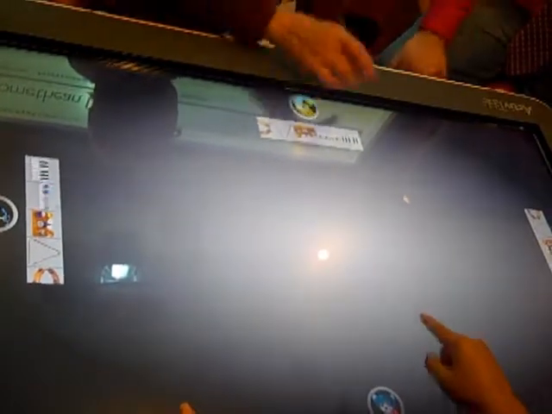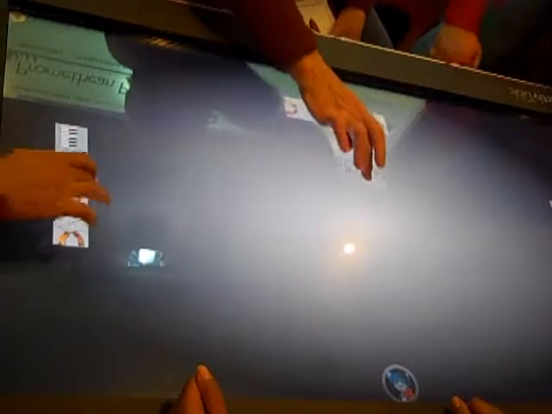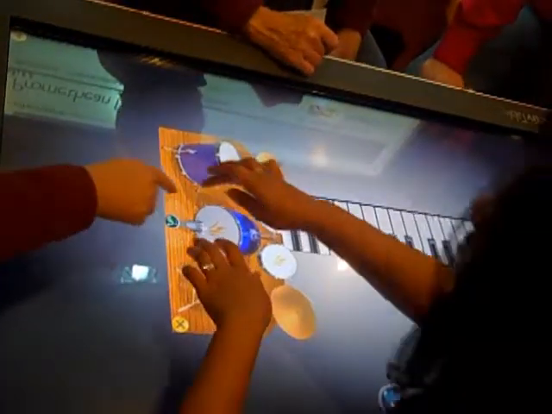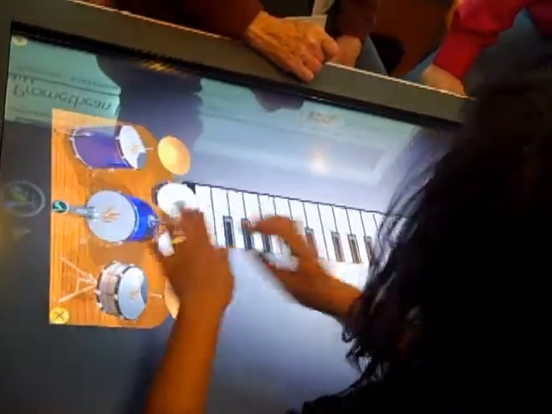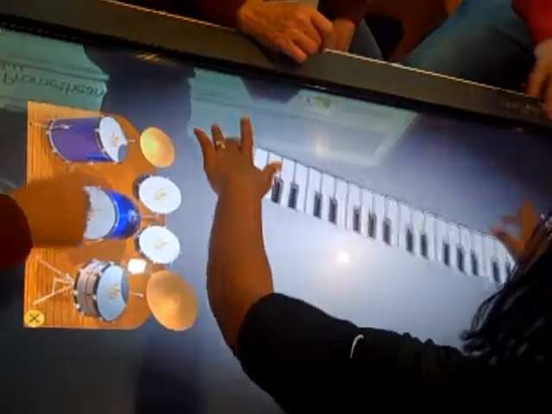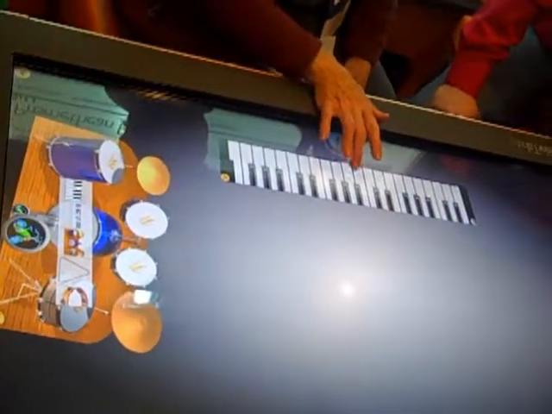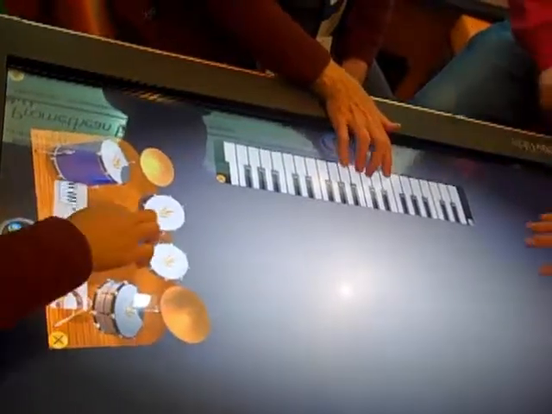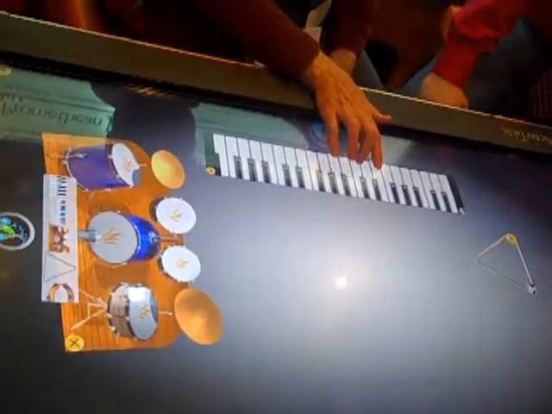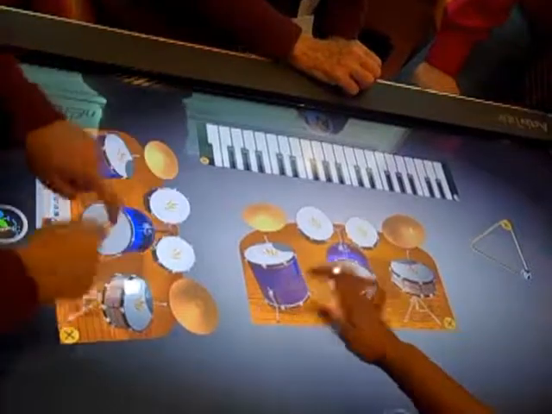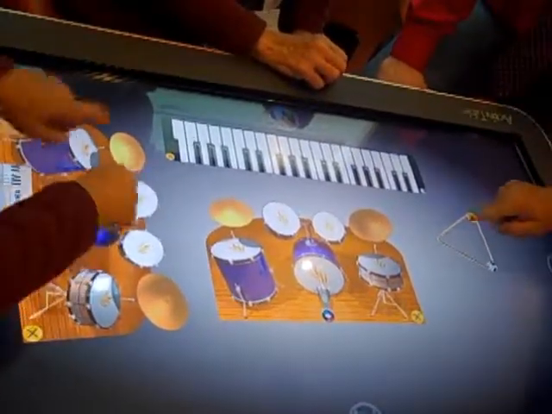If you guys want to go ahead and touch your avatar, whatever instrument you want to play, put your finger on it and then swipe it forward. Drums. And then to move it around the drums, you can grab here. The piano, you can grab by the sides. Over here, play an instrument. Yeah, there you go. So you can pull out more than one at a time. So if you want to drag another one out of that one, play.